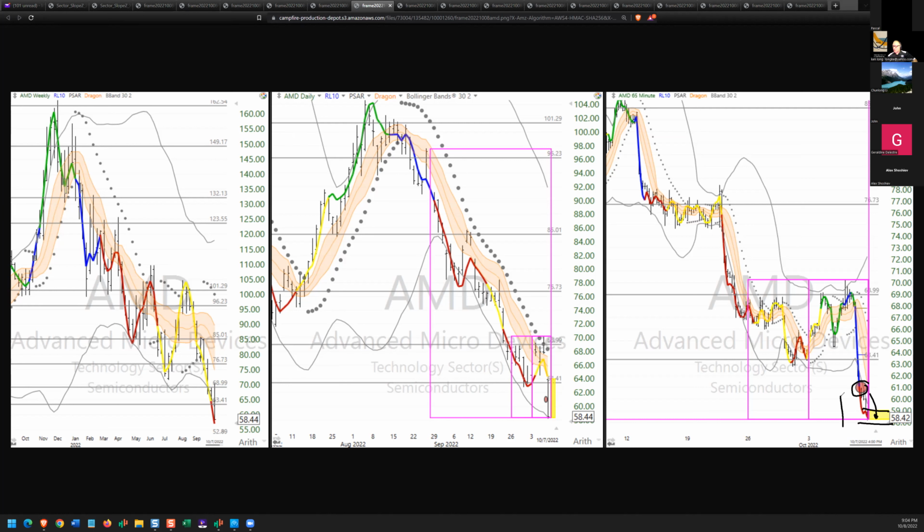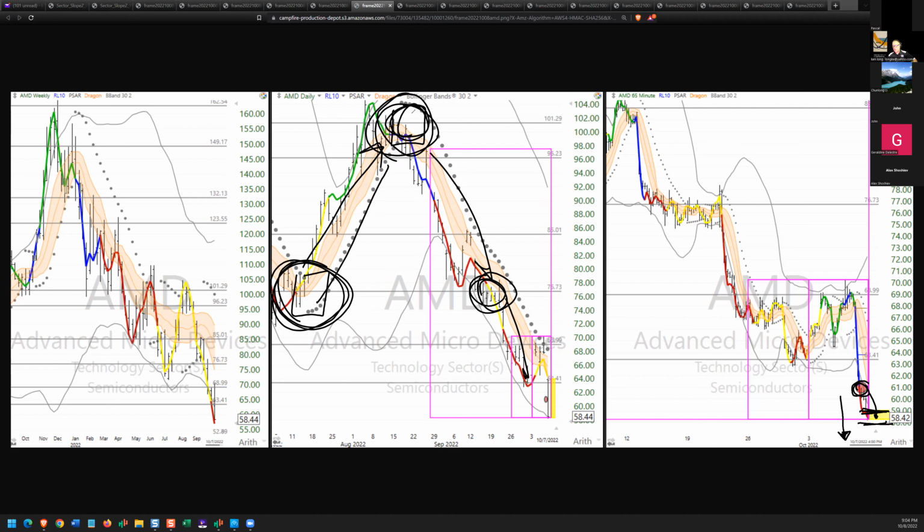If we see signals that market's going down sharply, then this should continue to get smashed, and you're going to be fine. But if we see in the futures market on Monday night some gains, I would be ready to get out of this because you would expect semis to benefit. You can also see that there were plenty of opportunities here and here for collapsing dragons to take advantage of the short side. They have been very fluid in both directions, and this is why we want to pay attention to that pattern when the PSARs flip and the dragon rolls over, and especially when you see the RL10 go from fall to winter. This is the sign of pain and suffering ahead. So AMD still in play.